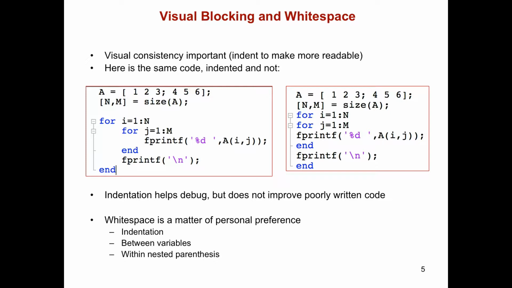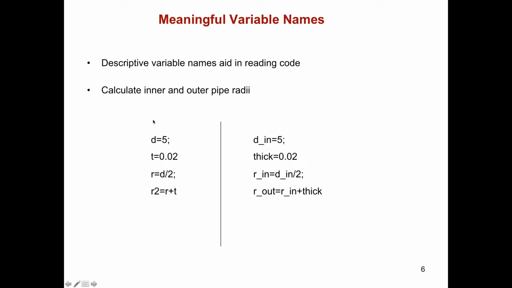So these two pieces of code are executing just the same. As far as the computer is concerned, they're just the same. Computer couldn't care less. But if you're actually looking for anything that is going wrong in this code, if it's not executing properly, then the one on the left is much easier to read and spot any issues. For instance, if you typed in M here instead of N and the other way around, it would be easier to spot this problem.